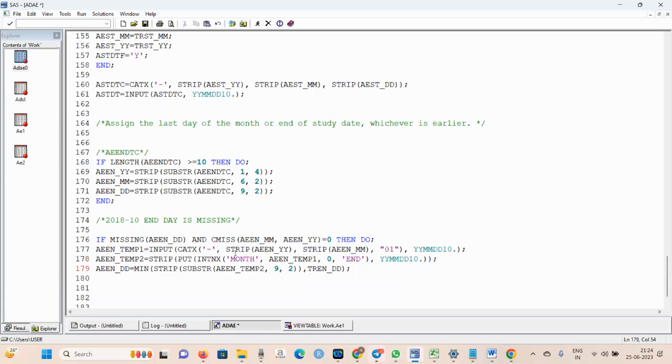That will be enough, you don't need to explain everything syntax-wise. In real time you can also use this patch code for your program. You need to set the end day missing flag, ENDTF equal to D, because the day is missing.